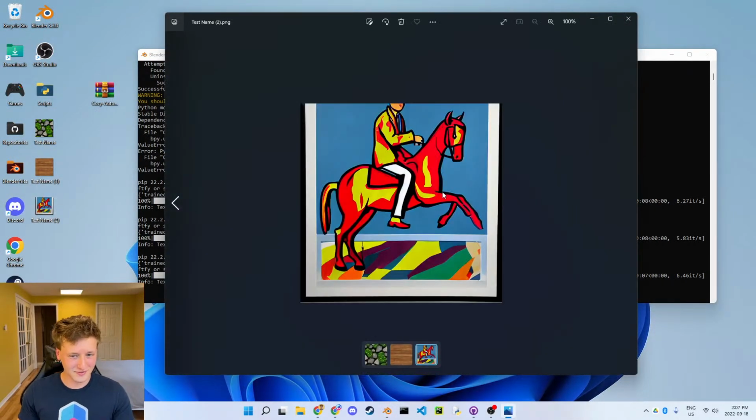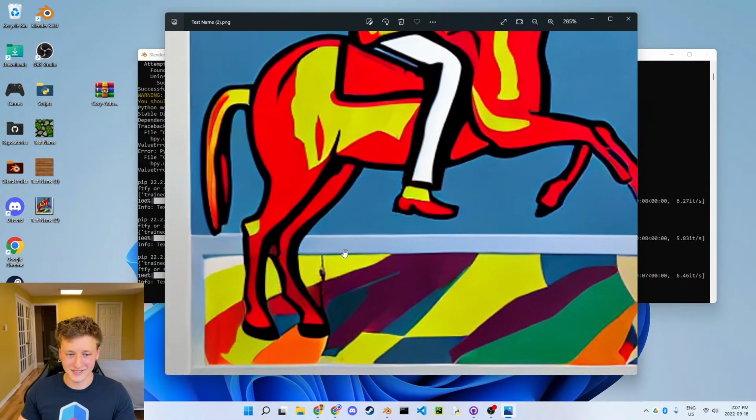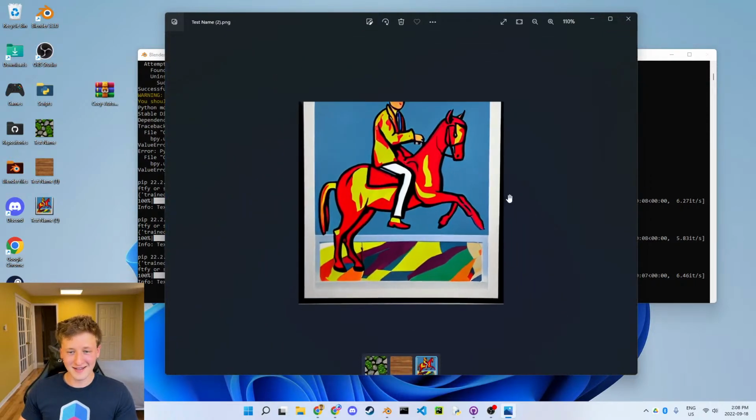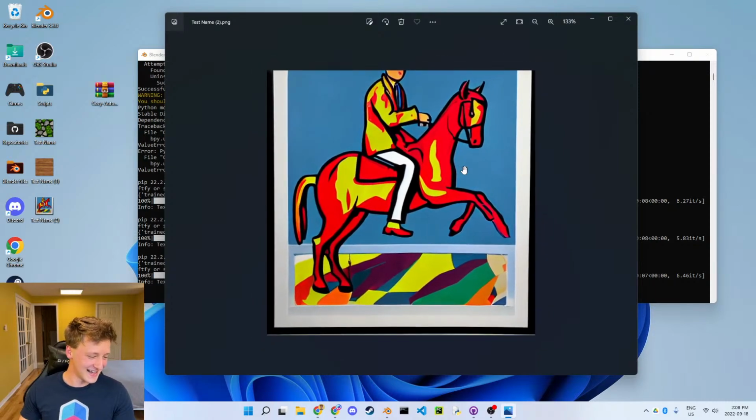It knows what pop art is, like bright colors and blotchy colors here, and it's incredible. It obviously cuts it off up here, but maybe that's an art style you're looking for, where it's abstract and makes you think. But the detail on his shoe, that's what's really crazy, and the horse outline, and just getting those shapes right. It looks like a horse, right? It messes up the front hoof here, but I don't know how to draw a horse, so it's done a million times better than me. I know, right? It's pretty cool.